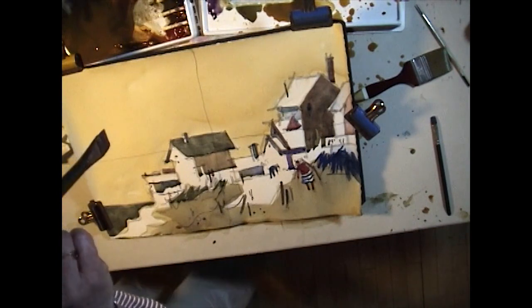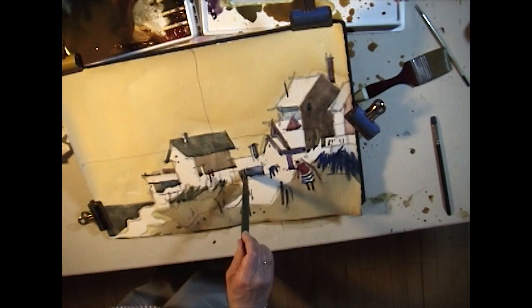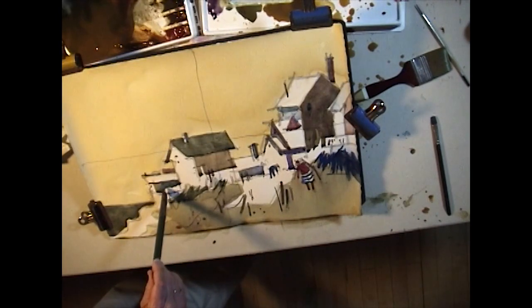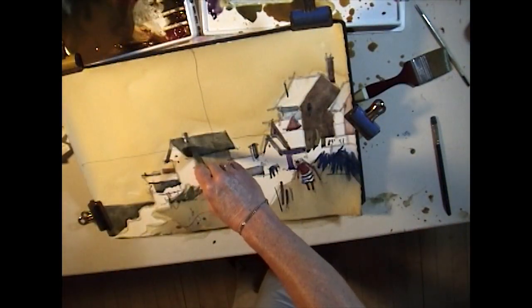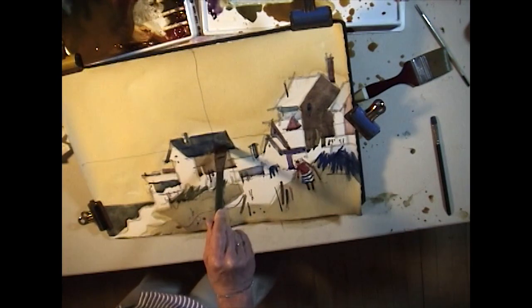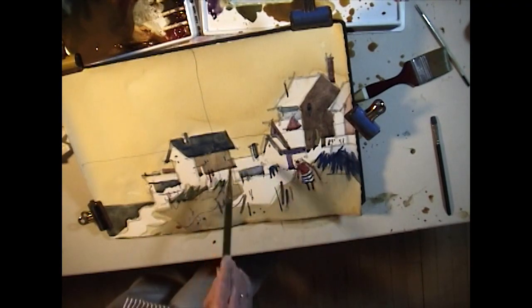And this is a big brush, but if you use it on the side, you could have some fine lines too. See. So you can make a pretty fine line with that. Some thin lines up there. This, I think I wish it were a little darker, so I'm going to change that. It's, you know, layers of paint. If you aren't thinking that the value is exactly what you want, you can just go back and add another layer on top of it. This guy's arm a little bit.